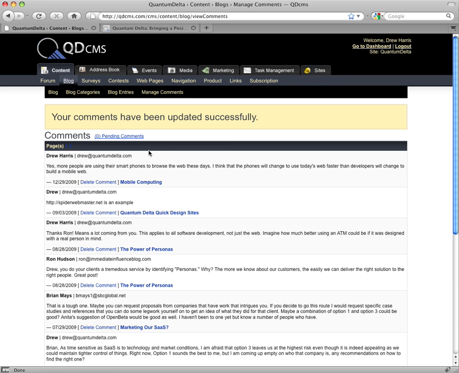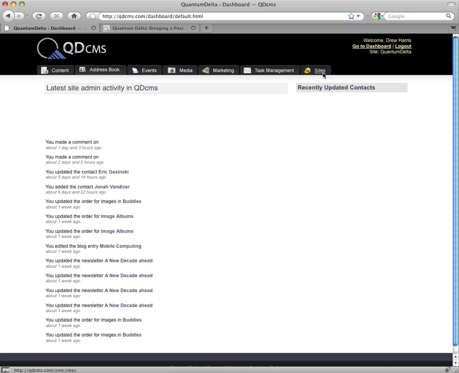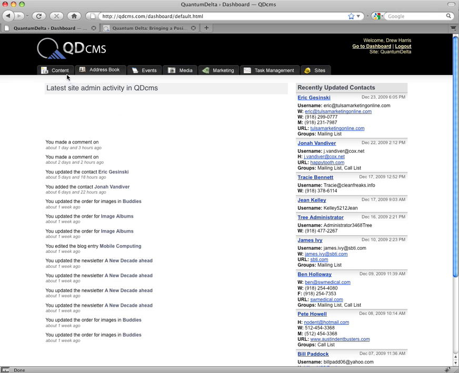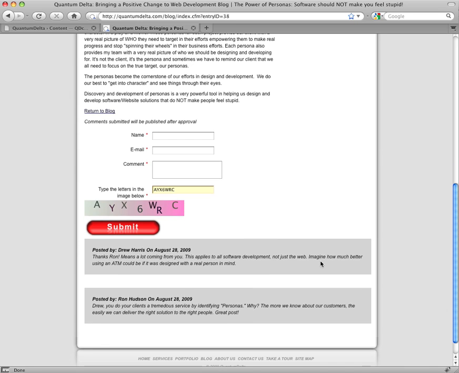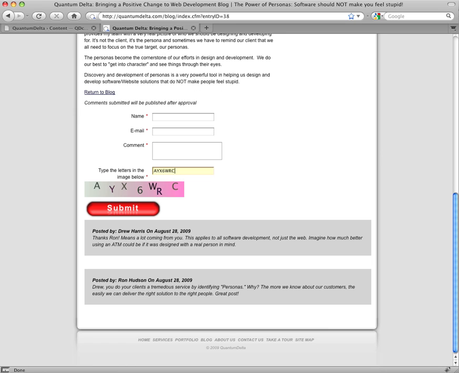It's also important to note that in the dashboard, anything that's pending approval shows up at the top of the activity stream. Once comments have been approved, they'll show up at the bottom of that particular blog entry, such as this. And that's it for the blog module of QDCMS.